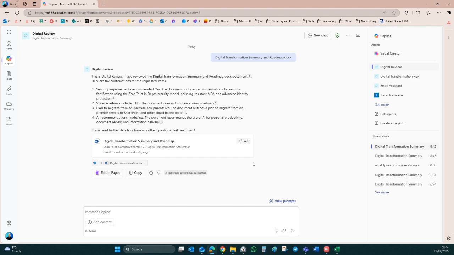So this agent could be published to your internal team. And so rather than them emailing you documents, you manually reviewing them and sending them back, they can just upload to this agent and it will review them for them. And once they've got all yeses, they can send the document across to you, for example. So there's many, many different ways that this could be used. But I wanted to create this brief video today to show you one of the ways in which Microsoft 365 Copilot can easily be used.